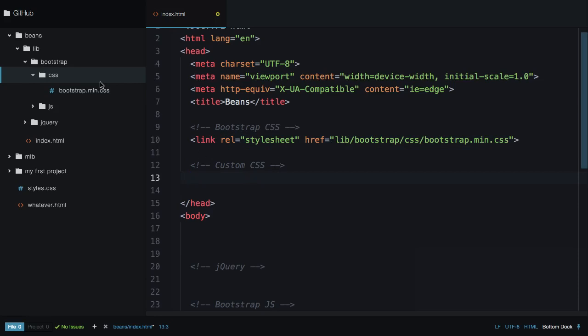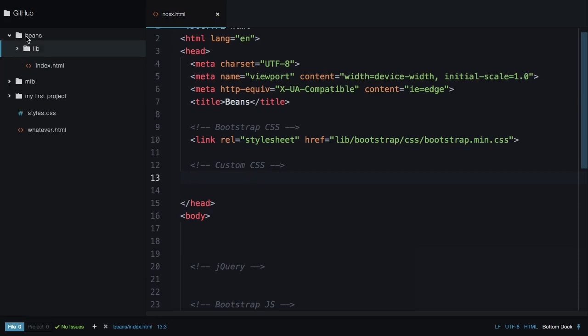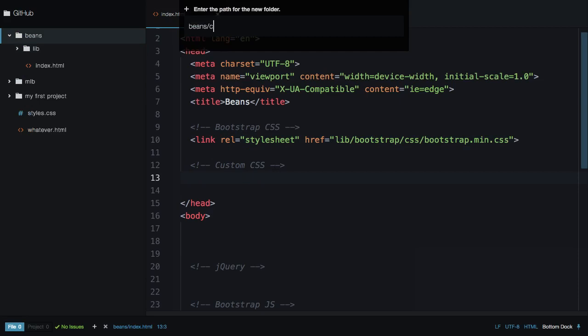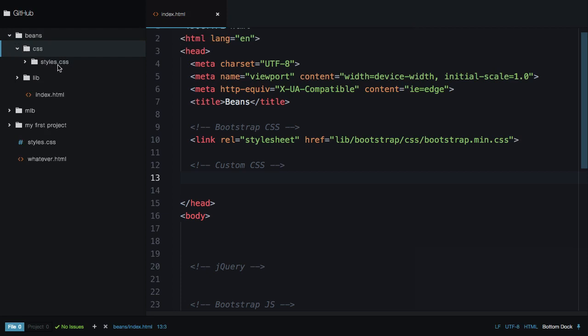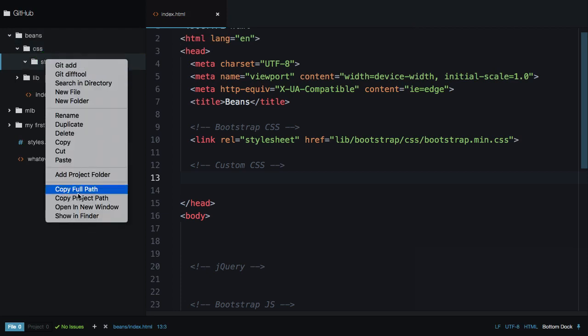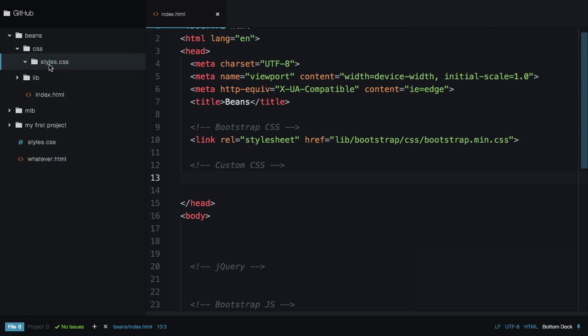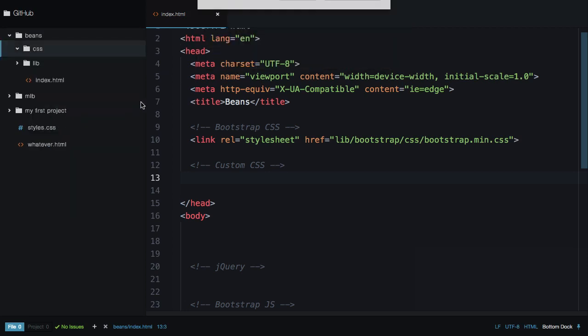So my custom CSS, where is it going to go? Well, I'm going to make a new folder, call it CSS/styles.css. Hey, if you do it that way... what am I doing? Delete.